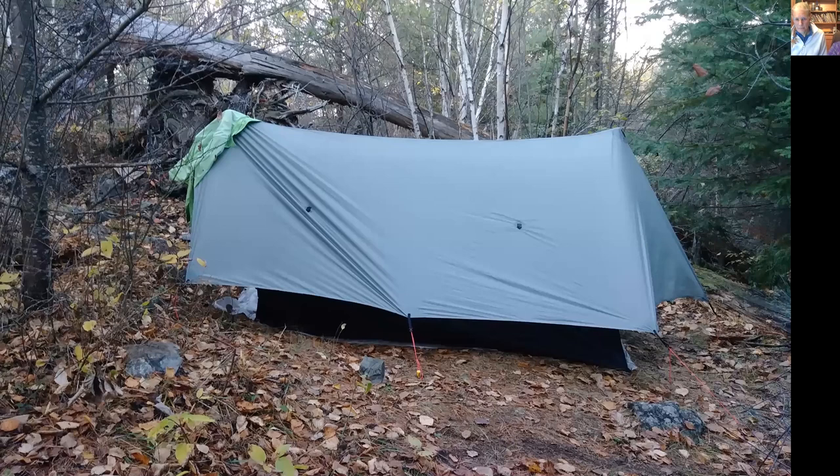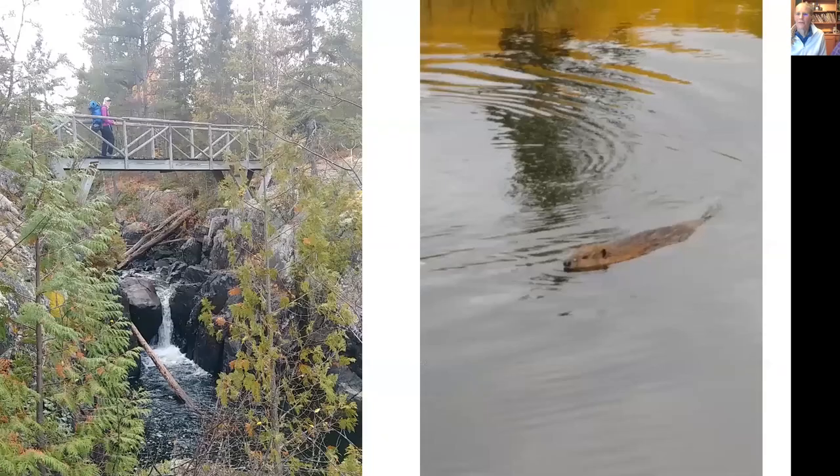Our shelter is by Bear Paw Wilderness Designs in Colorado — it's very lightweight, using just hiking poles and tent stakes. At Harness Lake it's a little slanty because that was the flattest spot we could find. Kelly and I have used it in the Boundary Waters, Wyoming, and other backpacking. I really try to carry as little as I can — the lighter the better, especially as I get older. The same applies to food: carry only what you need, as light as possible. That's the balance between being prepared, hiking light, and personal preference.